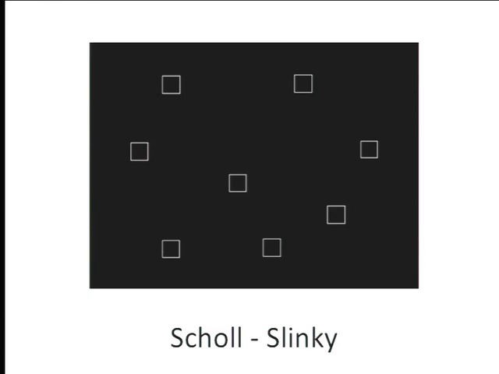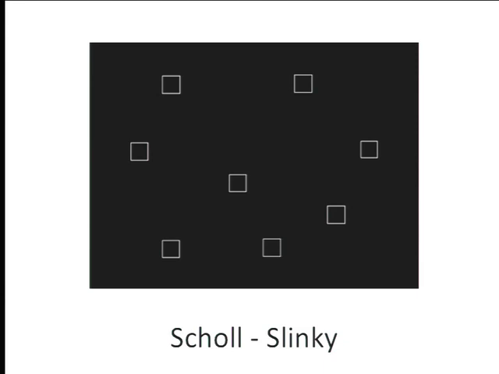You can only really keep making explicit the locations of any one of those objects at a time. So if you're trying to keep track of four of them, making explicit the locations as you went along, you'd have to be cycling back and forth. And these things are moving just a little bit too fast for you to be able to keep cycling back and forth. And in fact, if at the end of the experiment I say, okay, is that one of yours, then although you guys are all clearly pretty good at saying which one is yours, if you're asked, what trajectory did that particular one go through in between the start point and the end? People in general can't say.